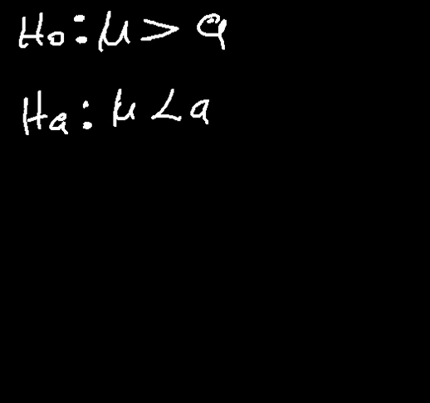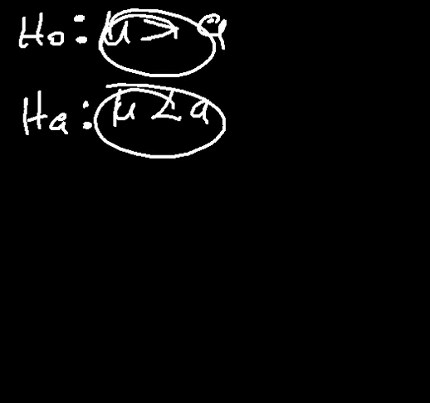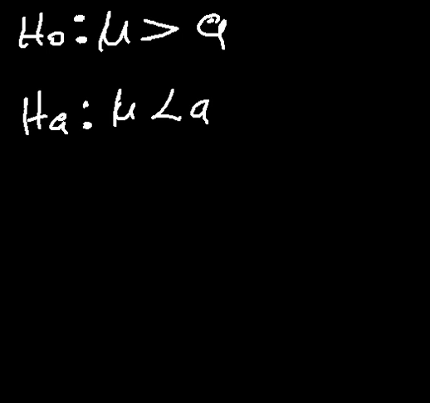And if the null hypothesis says that it is increased, this is the notation, and the alternative hypothesis will be given as decreased, that is, less than. And if the null hypothesis says that it is longer than, the alternative will have to say it is shorter than. Likewise, the opposite is true, in the sense that if the null hypothesis says it is less than, for this case the alternative will be greater than. Everything remains the same in that order. So take note of that.